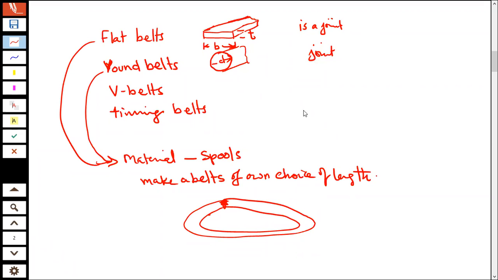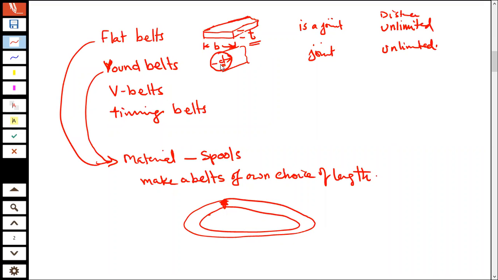Now, as far as the center to center distance is concerned, through how much distance can these two types of belts transmit power? The distance is unlimited. You can transmit power through unlimited distance theoretically. Similarly, unlimited with this belt too. And there are different sizes available as far as the thickness is concerned. These thicknesses are standard thicknesses, and similarly the diameters are also standard diameters.